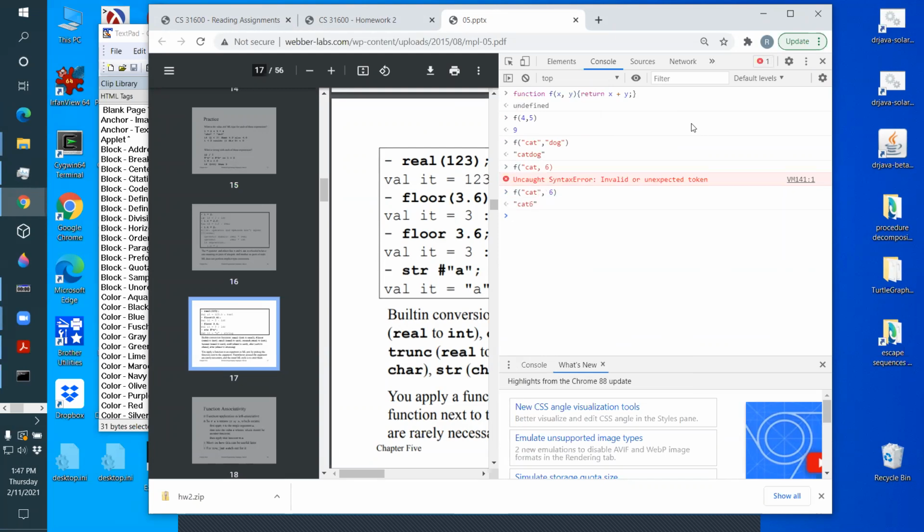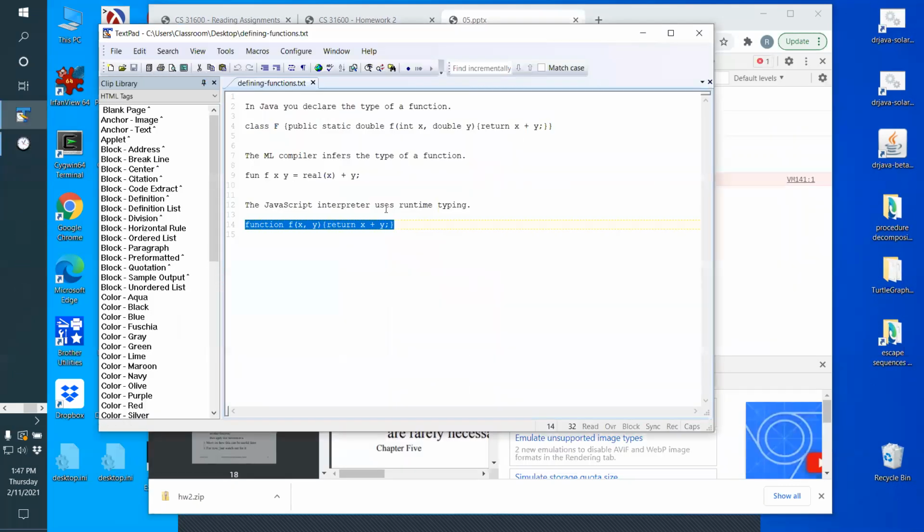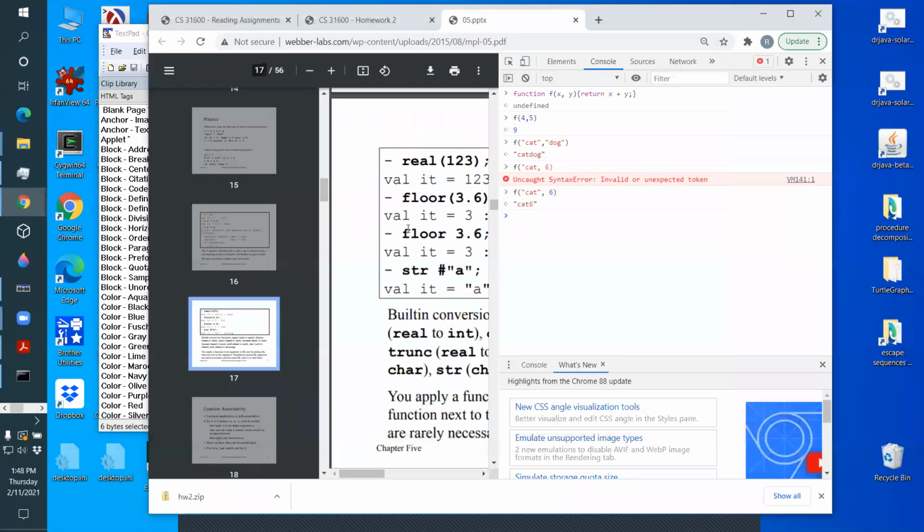Notice that there is no real type to the function. JavaScript will add any two things together. So at runtime, it just says, whatever this guy is and whatever this guy is, I'll try to figure out a way to add them together. There is no sense that this is a function of integers or doubles. From the point of view of JavaScript, this is just a function that takes in two thingies. And then at runtime, it'll try to figure out what to do with the two thingies to add them. And JavaScript can add almost anything together. I don't even know if I can come up with something that JavaScript can't add.